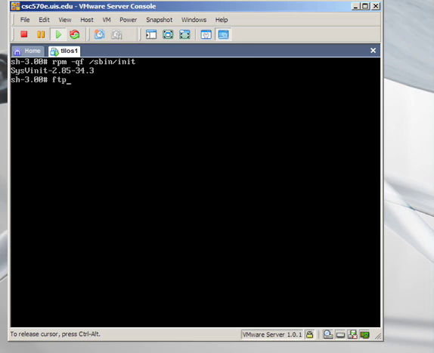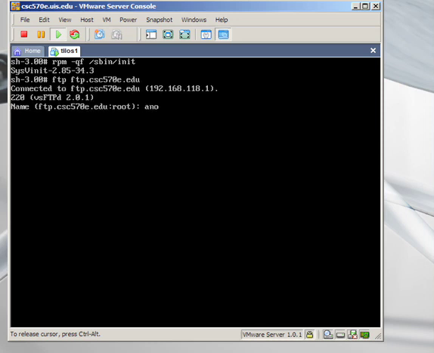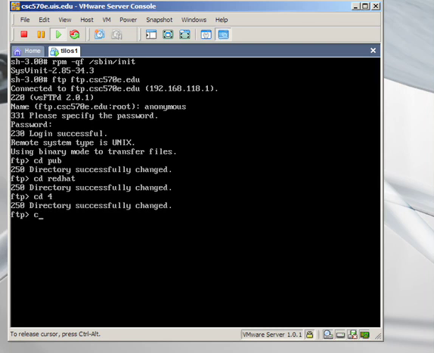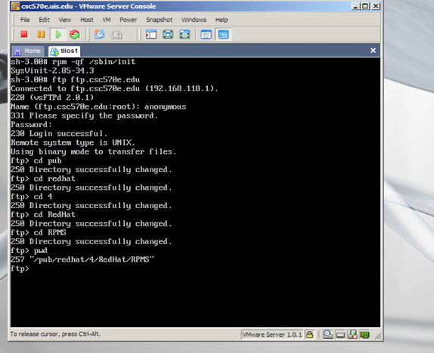So we're going to FTP to ftp.csc570e.edu. We're going to log in as anonymous. We're going to go into pub, into Red Hat, into RPMs. So this is the directory where all the RPMs are.